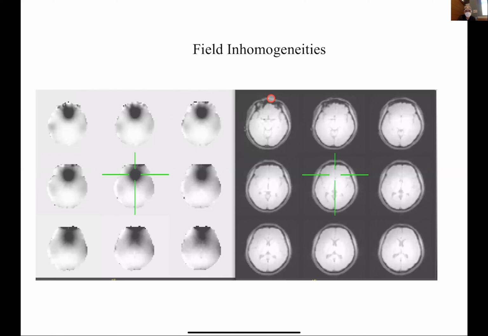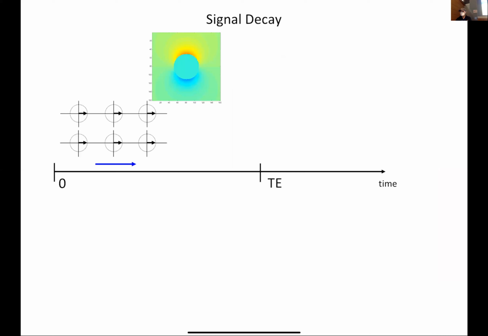Air, vacuum, and sinus. Yeah, great. Okay, bones. Yeah, good. Okay, so I didn't see it, but someone mentioned sinus. So this actually turns out to be a very big problem because it's basically a very strong source of inhomogeneity. And so why does that matter?